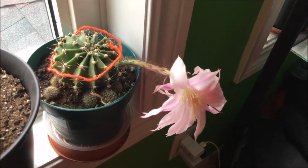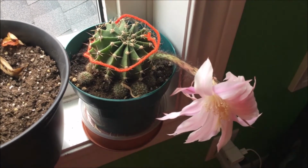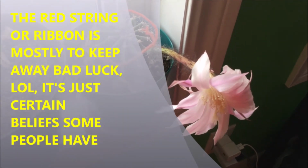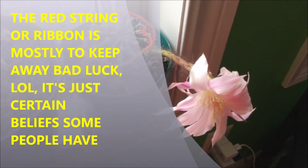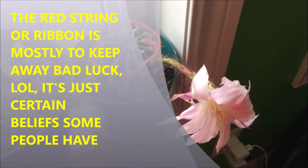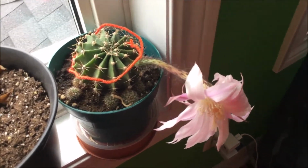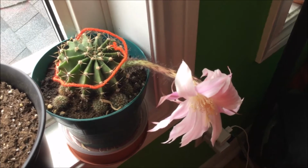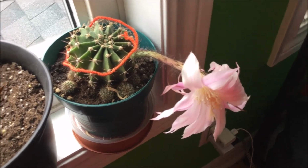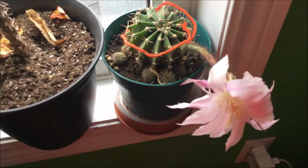I usually put a red thread for one, good luck, and two, for certain people who have, how do you say it, I don't know how to explain it, like it protects from other people's bad vibes. Some people don't know that they have a bad eye, and when they look at the plants, the plant senses it and starts drooping and getting sad. I don't know, that little myth has been said in my country, and that's why I put these little red things on my favorite plants and the other ones that are not sensitive. Well, so far so good.